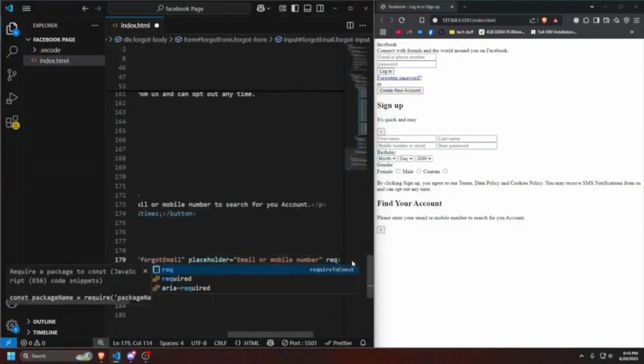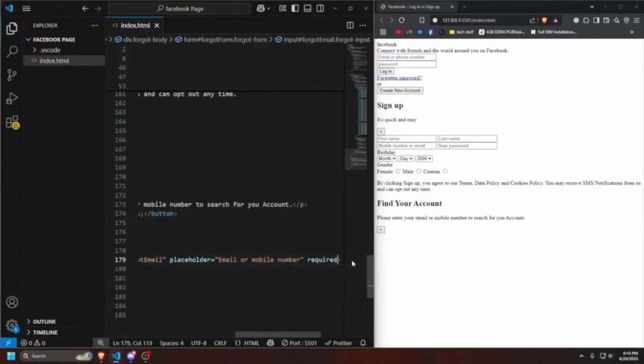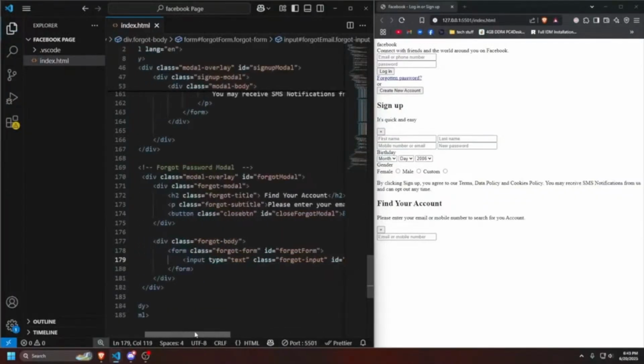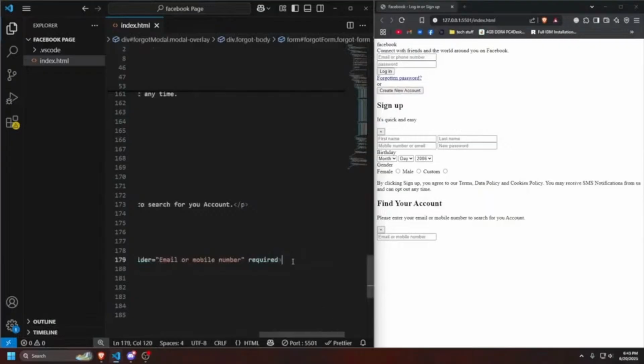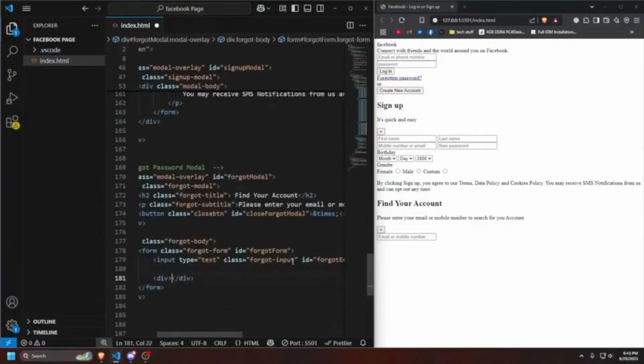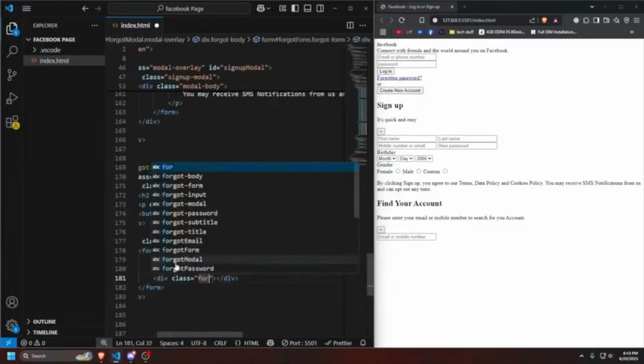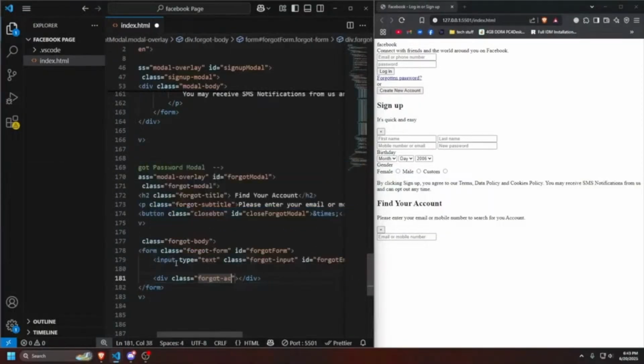We'll make it required, so user has to fill this out. And that should be it. After that, we'll make another div inside this form tag. This div, what do we call it? I'll call it forgot actions, why not?